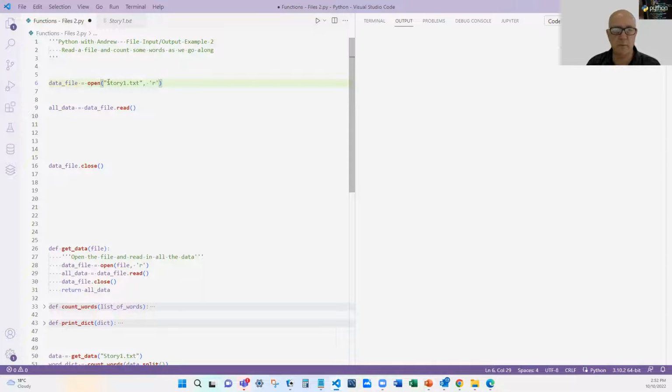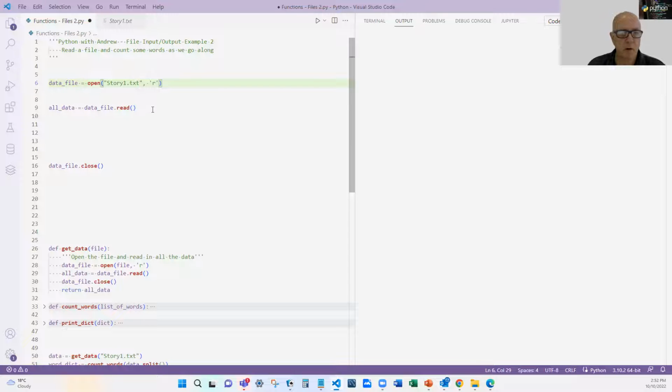So instead of reading all the data in at once, what I want to do is process a line at a time, and then I'm going to see if I can add it to my dictionary.